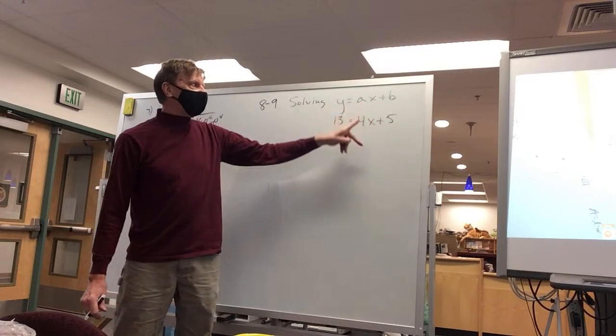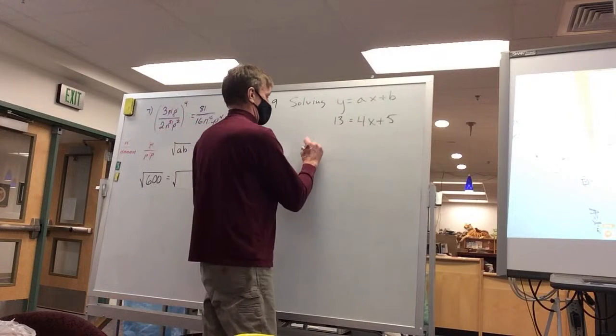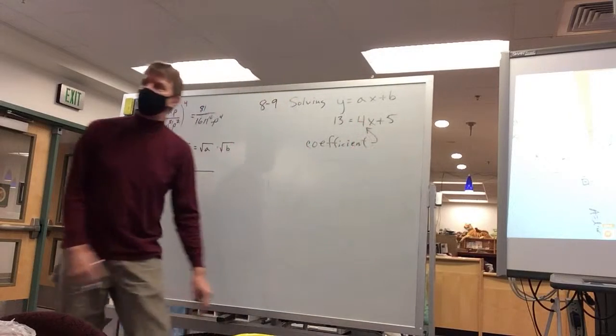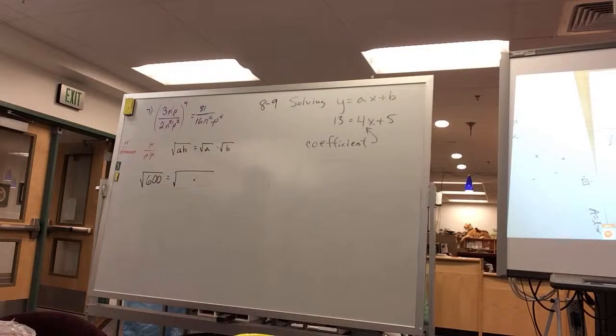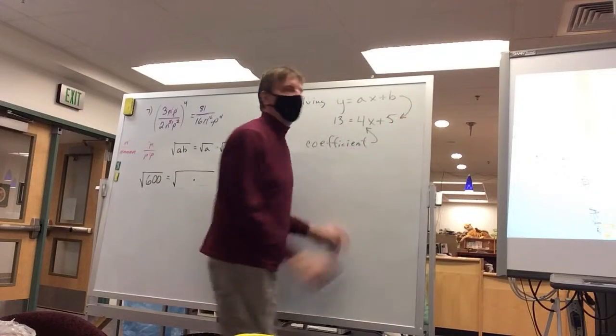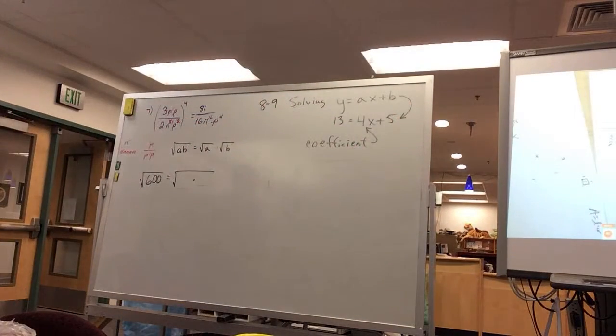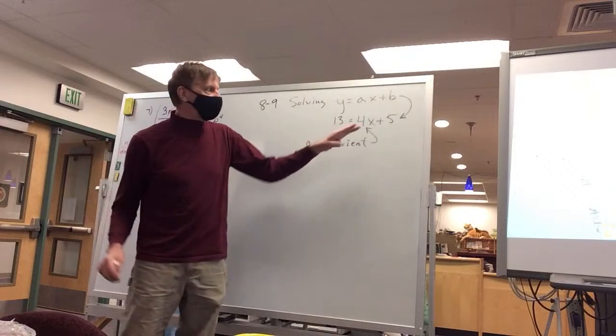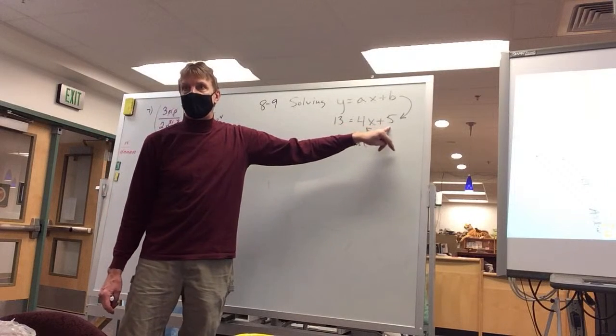So this a is the coefficient. That's the coefficient of x, the multiplier of x. And then this value 5, that's the b value. Eventually it's going to stick a little more, but that's the number where the graph crosses the y-axis. It's called the y-intercept. So when you're asking how I scratched out that graph so fast, I just know from looking at this that that's the number where it crosses the y-axis.